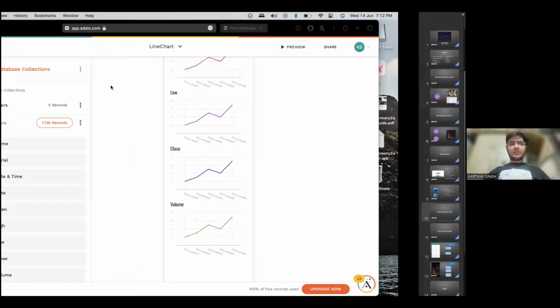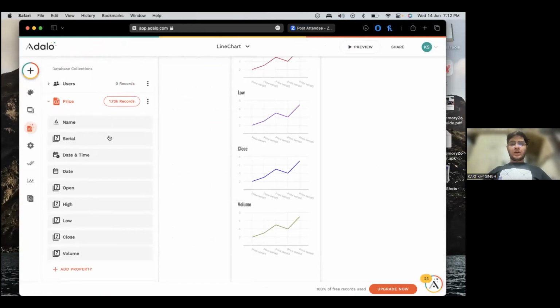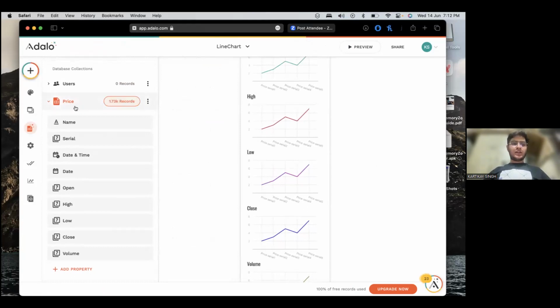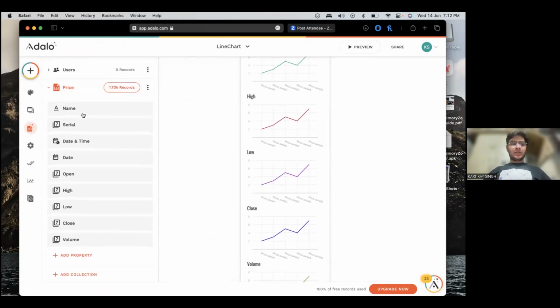So first off, let's go into Adalo. For making the charts, I have used a database table, Price, which has name, serial, date and time, date, open, high, low, close, and volume attributes, the same as the given CSV file.